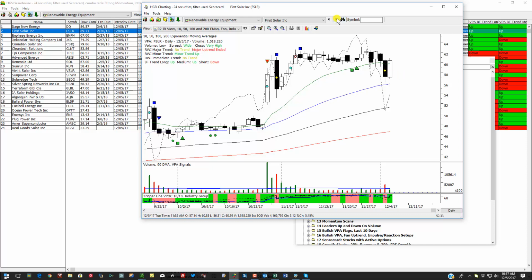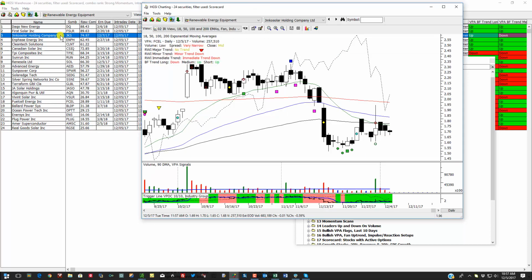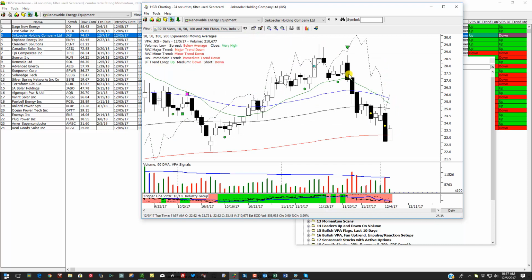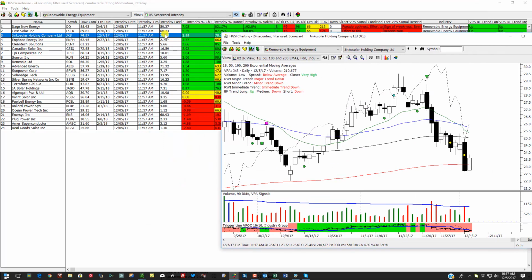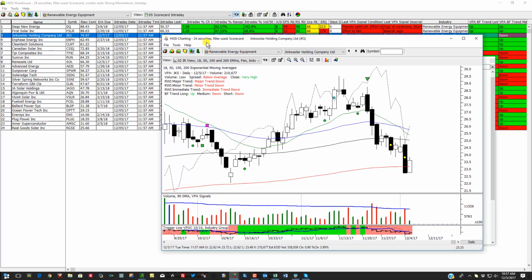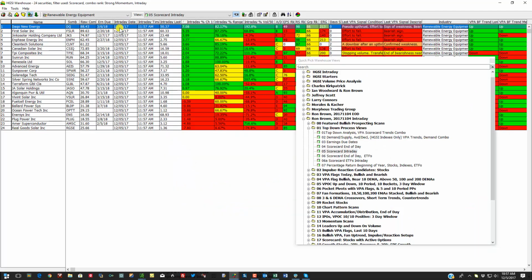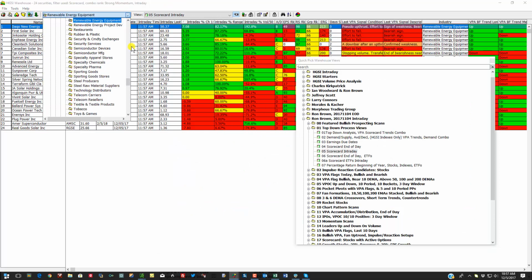This was obviously a shakeout yesterday, and it looks like it wants to go higher. Now, Jinko Solar has been a lot weaker, but it's up 3.99%.